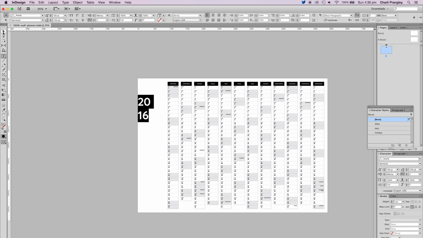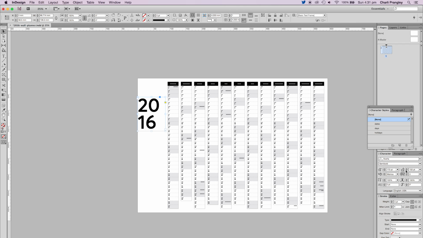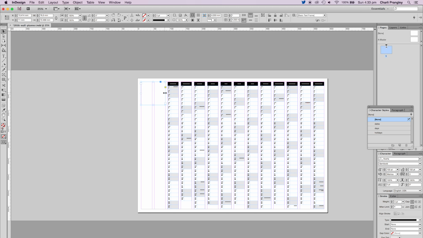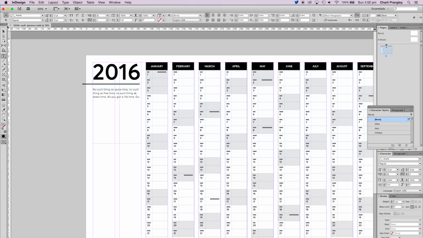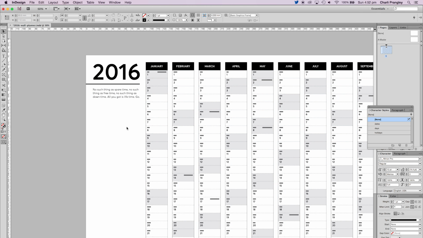Last, use the two spare columns at the right to add the year and whatever else you want. As you can see, I played around with a few different things before settling on one I liked. I also decided to add this quote about time underneath. It's actually a lyric from a song called Shine, but I just came across it one day on the interwebs and I really like it.